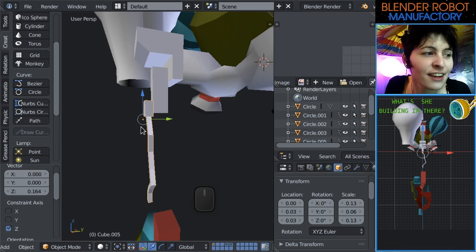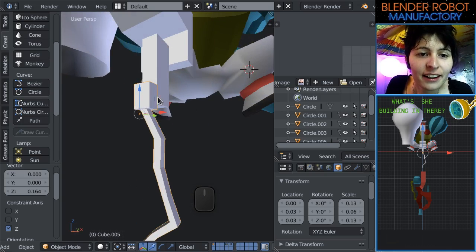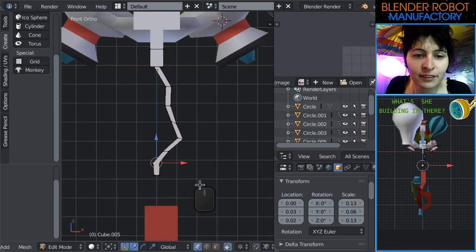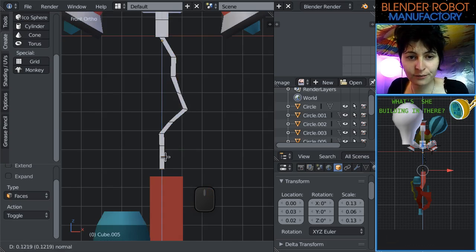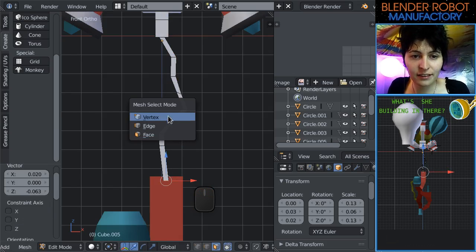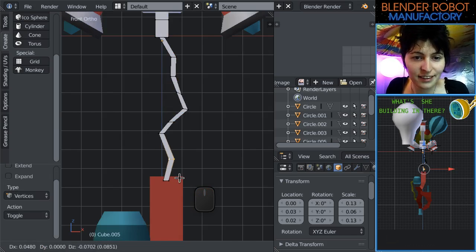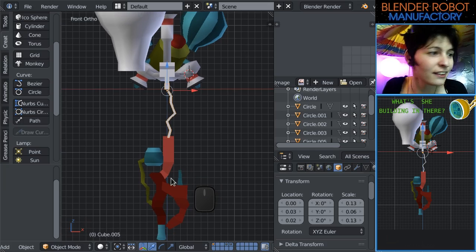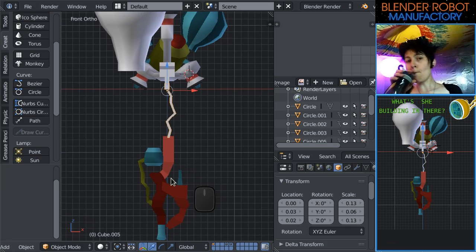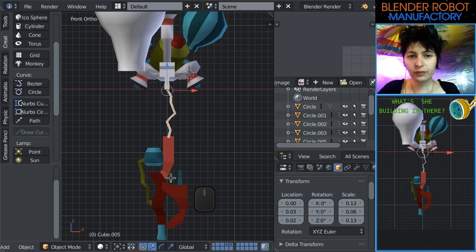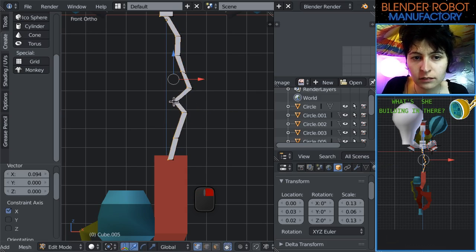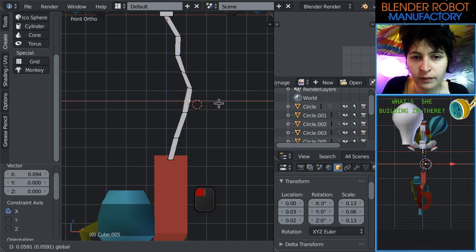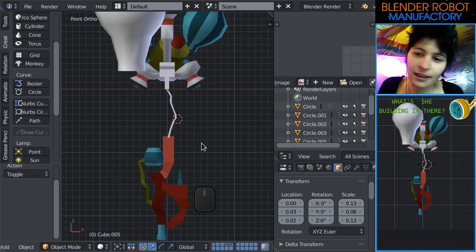Why does it do that? Nobody knows. This thing's gonna be fun to animate. There we go.